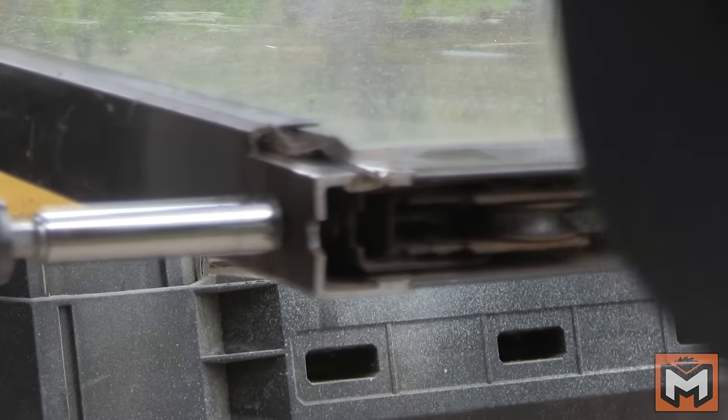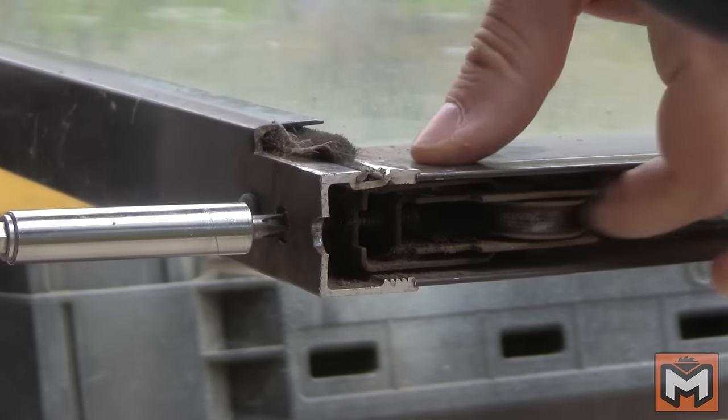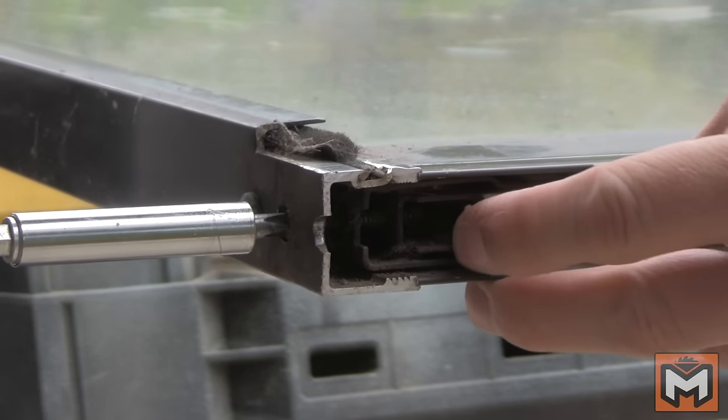From here, you can get a look at the roller assemblies and see if you can get them to loosen up or adjust your wheel height. Mine don't seem like they want to move and they look a little bit rusted and seized up, so I'm just going to replace them. I have an old aluminum sliding glass door, which requires me to remove or slide part of the frame out of the way in order to get the roller assemblies out. If you have a vinyl door or a newer door, you may not need to do this. It just depends on what type of door you have.